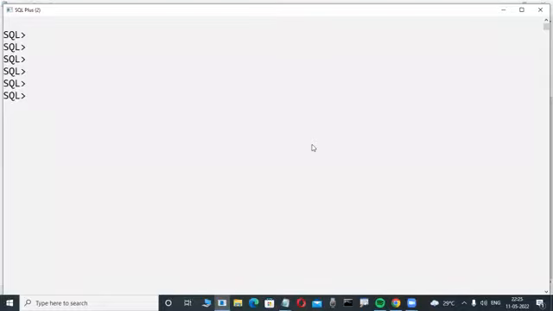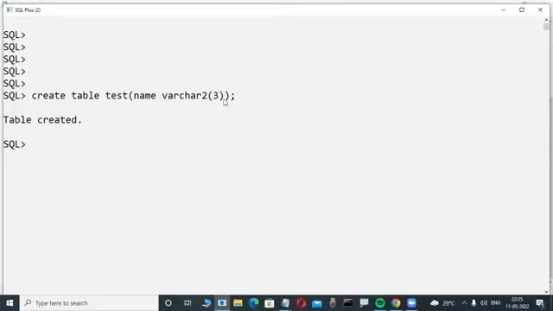Suppose anybody is interested in checking practically: create table test, with a column name varchar2. I am taking 3 only for ease.